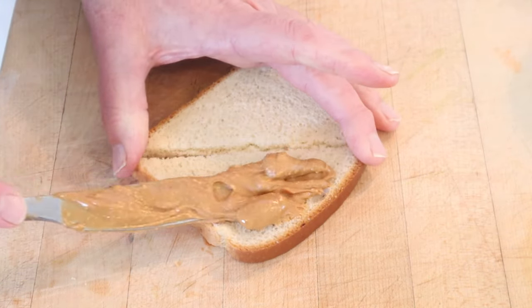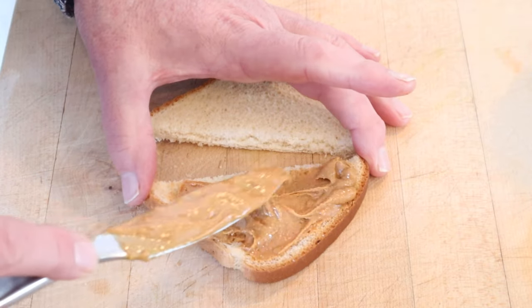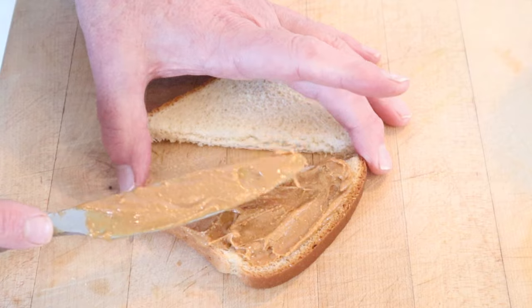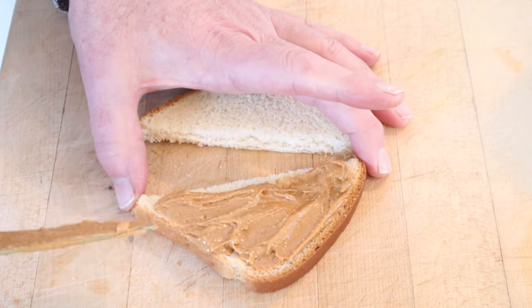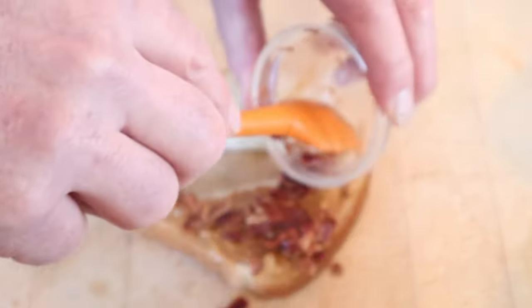Next, we spread our bread with peanut butter. Now remember, this is 1936. Sweetened peanut butter didn't show up until 1955. I am using an all-natural, but flavor-wise, I don't think it's going to be terribly different than a shelf-stable one of the era. Now we simply put our moistened bacon onto the peanut butter. It's that easy. Okay, let's give this bacon and peanut butter sandwich a go.